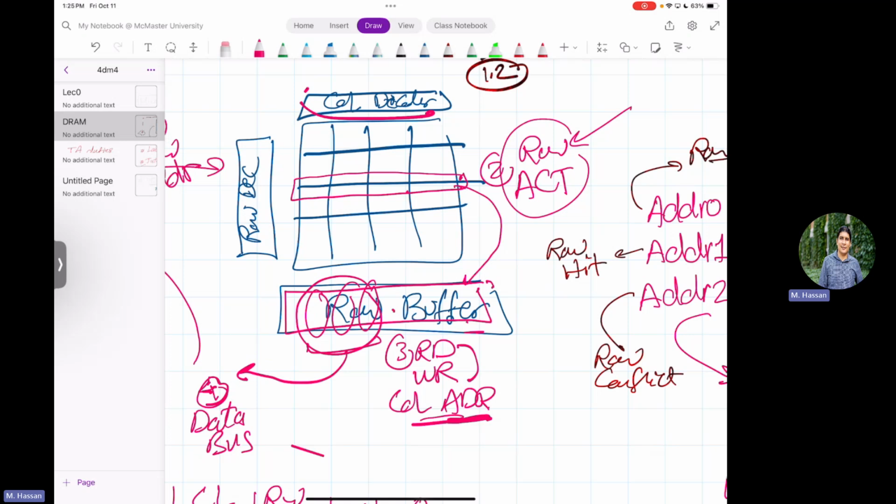So the JEDEC standard defines timing constraints that look into the physics of the operations, based on what technology node you are manufacturing in and how fast your DRAM clock is. For a row activation, the memory controller must wait 20 cycles or 20 nanoseconds or whatever it is, to make sure you have a stable row in your row buffer. That is the time this operation takes to complete before you can do the read and write from the row buffer.